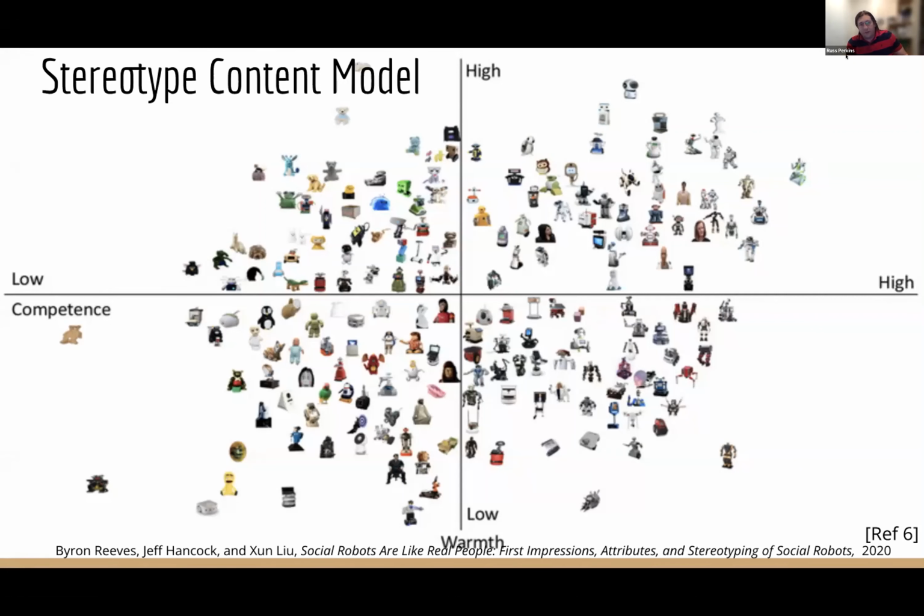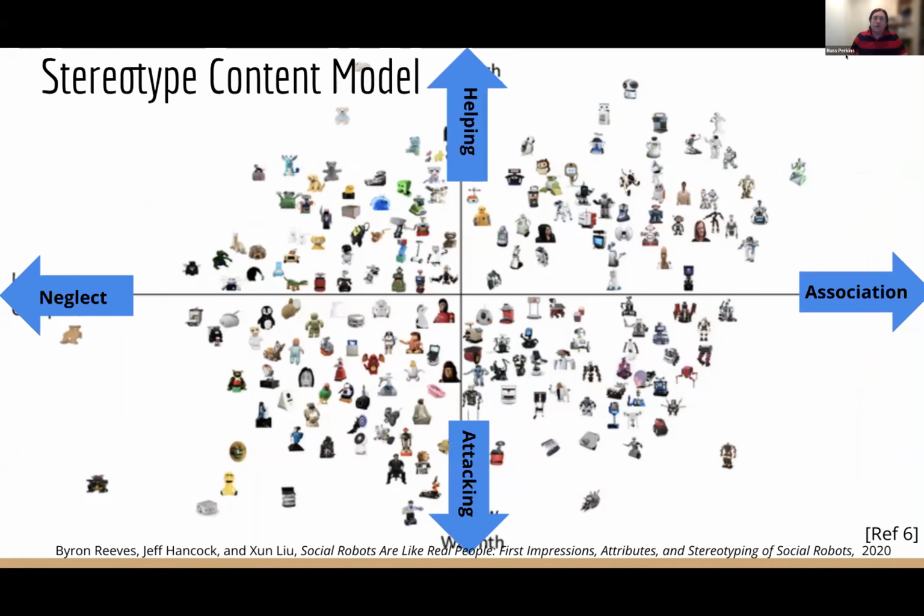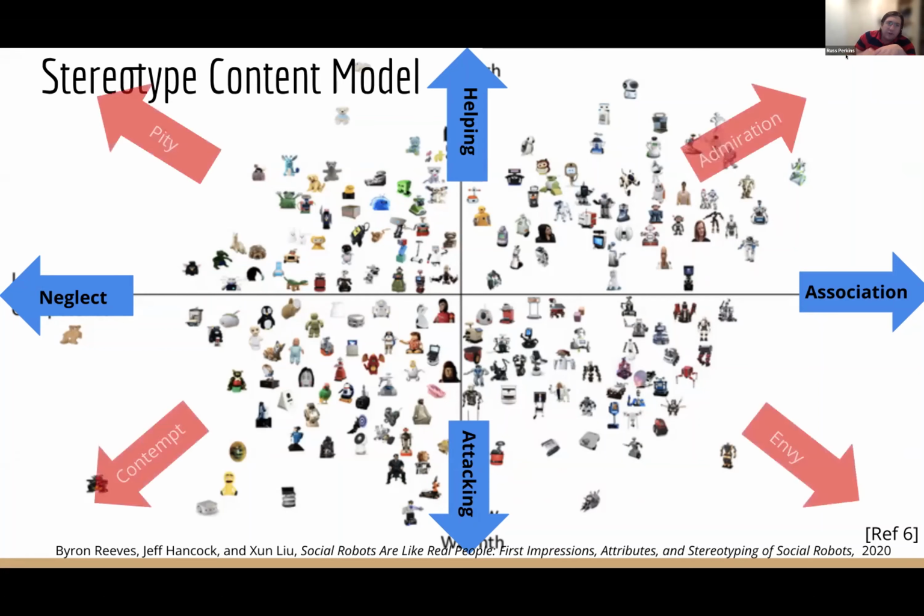This is called the stereotype content model for people, because when people are applied to this, you get emotions about these people associated with the axes. High competence, high warmth is for helping, but low competence is neglecting. And it gets even more complicated when we talk about these axes: pity, admiration, envy, and contempt. The question that I have, in reading about this and about social cognitive theory, is if people can place these robots in these places, are these robots going to elicit the same type of emotion? And if they do, or if it's some different emotion.